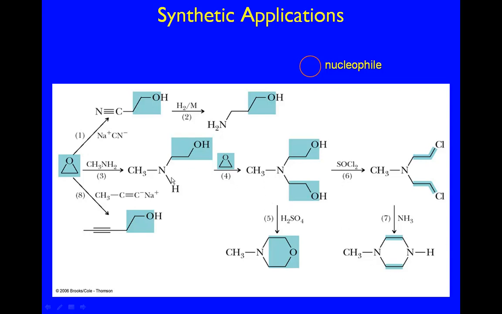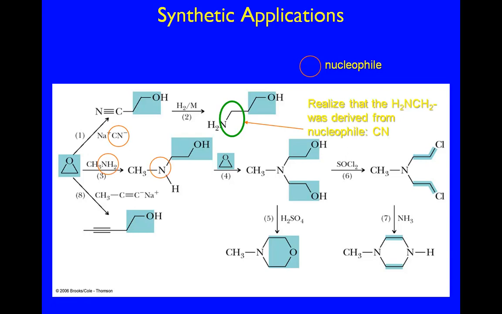For example, this amine can be further used as a nucleophile, with one more equivalent of epoxide, you get a diol. This diol can be dehydrated to an ether, that we talked about, using a strong acid, or you can convert this diol into a dihalide and then again use another nucleophile. So this can be an electrophilic carbon now, this is another electrophilic carbon, so cyclic amines can be made. So there is no end for the creativity here. You can keep on using these intermediates as much as you want, as long as your creativity allows, as long as you can plan an epoxide in your synthetic scheme.